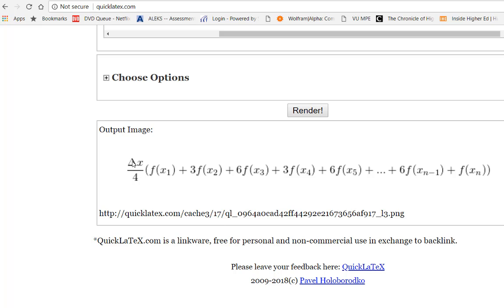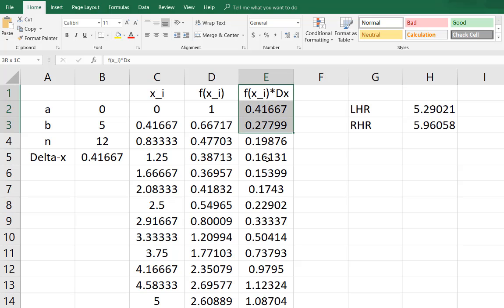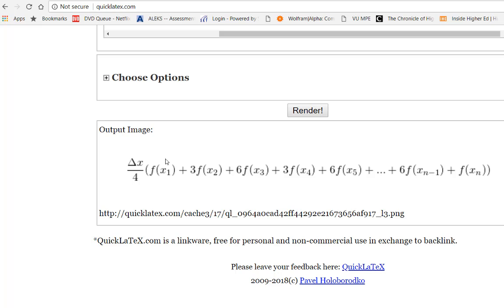Well, first of all, note that this delta x is really multiplying this f of x, this f of x, this f of x, and this f of x. So in my Excel spreadsheet, this column still has a whole bunch of good stuff in it. In fact, all I need to do is go to these values, which each go with one of these terms, and I need to figure out a way to multiply them each by 1 or 3 or 6, and then I also have to divide the whole kit and caboodle by 4 when it's all said and done. So that's actually relatively easy to fix.